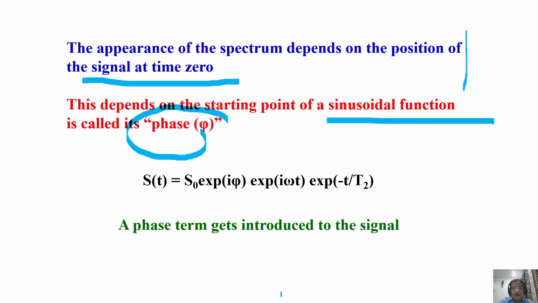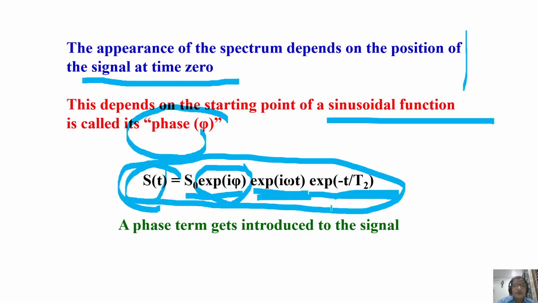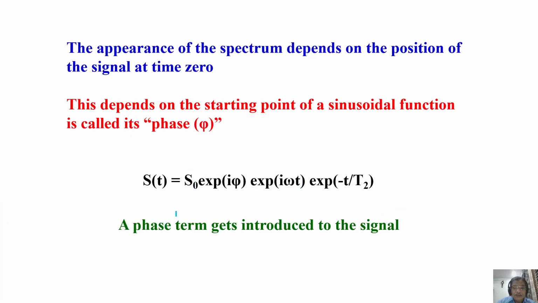Okay. Now we will incorporate this here. With this we are going to get a time domain signal. I told you this already, and we incorporated this for a decaying function. Now let us say there is a phase error. That I incorporate here. This is the phase component. The phase term I am going to introduce here to the signal. So the total signal is this, because of the phase term which is introduced, and the decaying signal as a function of T2. And this is the signal collected from the sample, the NMR sample. Okay. So this is the total signal, including the phase error that is already present.